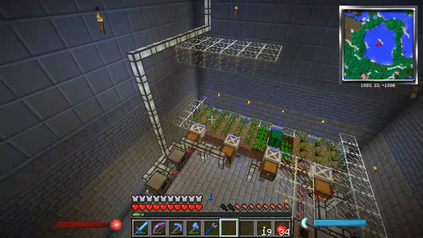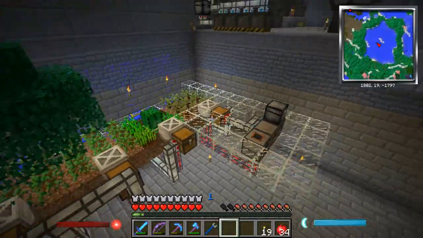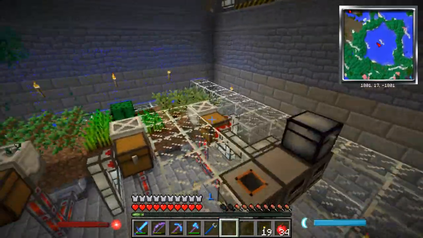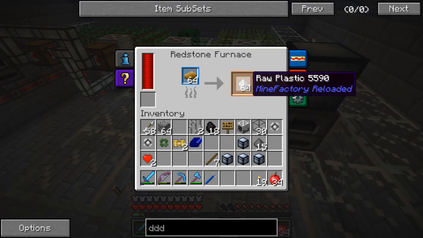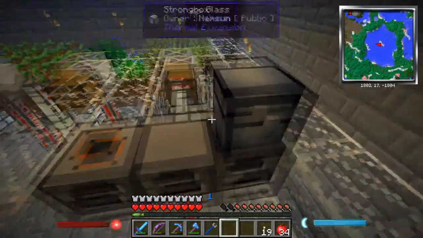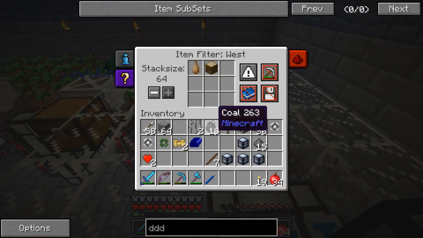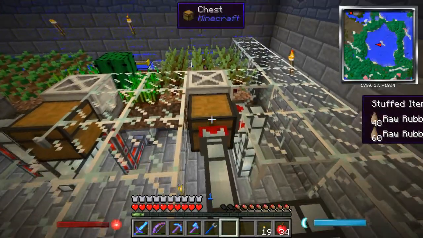We've done a fair bit of updating and upgrading around here. The farms are all doing the same thing, but now we've got charcoal coming from them. Charcoal farming. So down here we've got raw plastic being made down there, and this is for charcoal. I'm guessing that this is a bit stuffed at the minute. Yeah, it's stuffed with raw rubber.